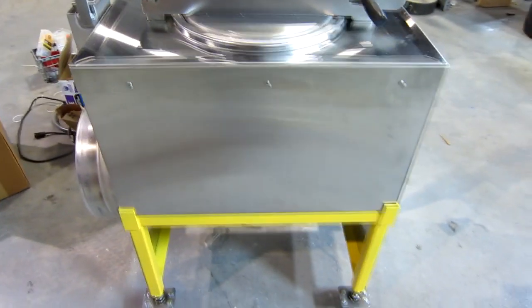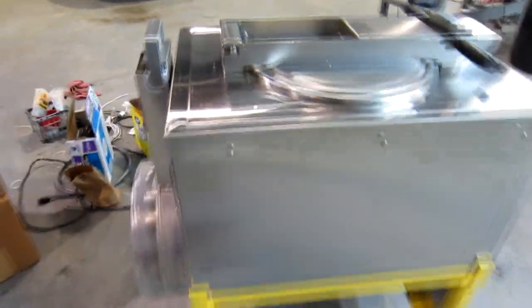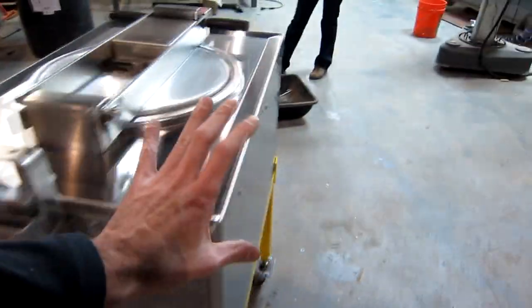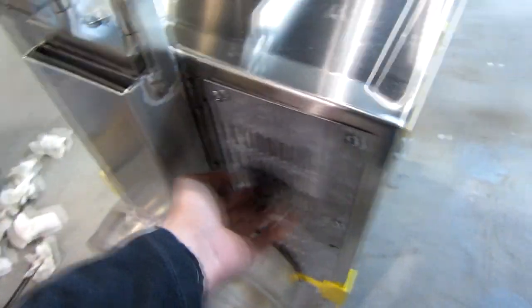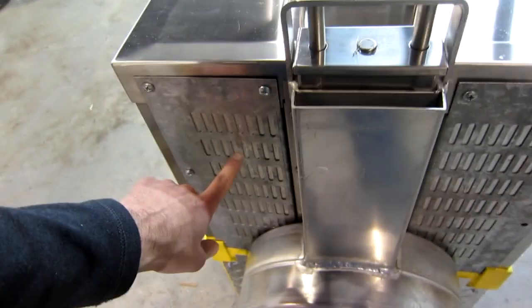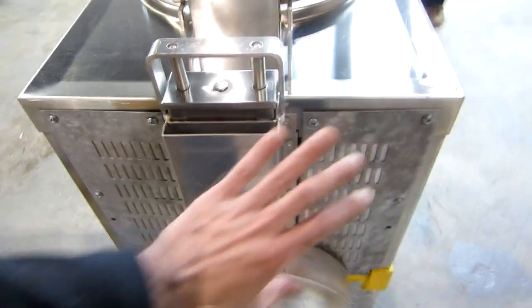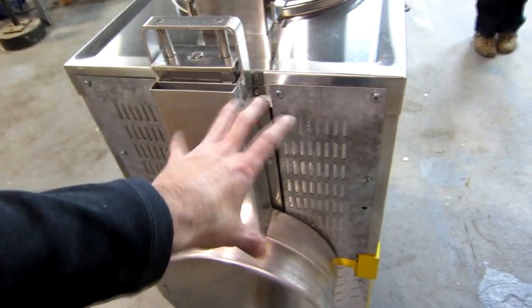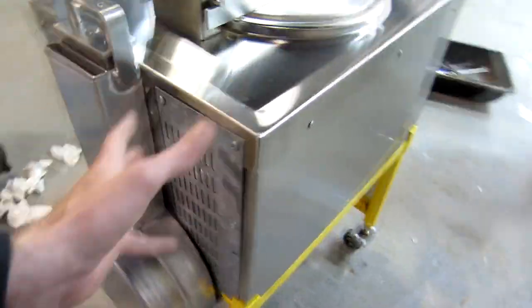So getting it off the stand is really easy. Getting it back on the stand is going to be a trick, because to fill it, we have to set the whole thing on its front. This side here will be down, and we're going to take off these two panels and the banjo and pour the concrete in from the back. That's the only way to pour the concrete in so that I can make sure I fill every space and still have access and all that jazz. So we got to fill it from the back and then set it back down.